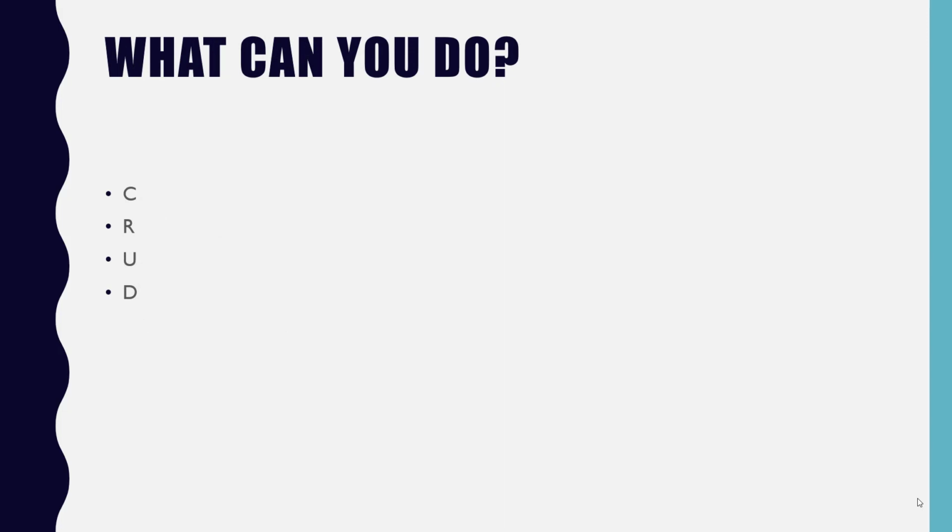So the question is, what can you do in a database? You can create things, right? That's a good starting point for what our C stands for. We can create stuff. What else can we do? You can't, nice, trying to fit the R in there. Remove. That is true, you can remove, however, in this case it stands for read, or retrieve, right? Get things. What about U? Update, and then the D? Delete. So this is an acronym to help us remember it.